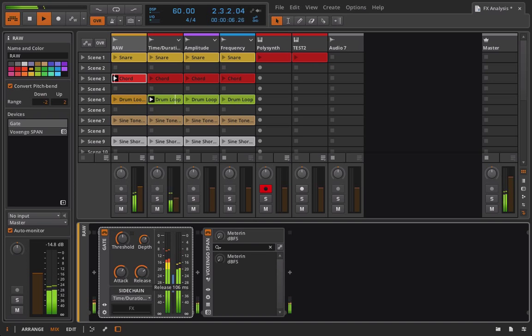Oh yeah. Shorten it up. Or we can get a little bit longer pattern.